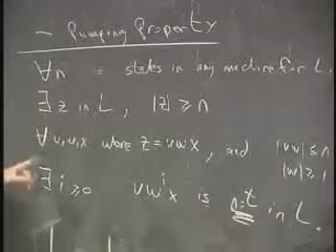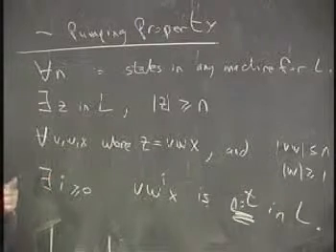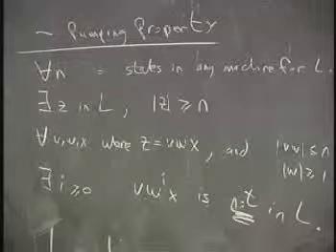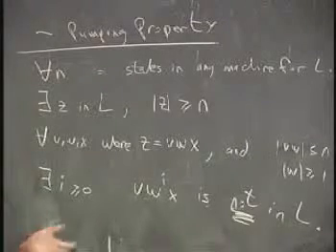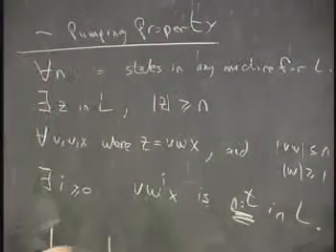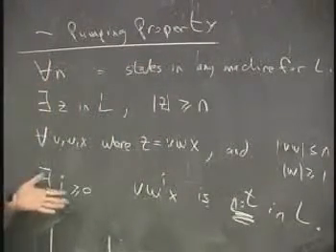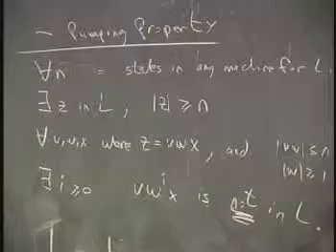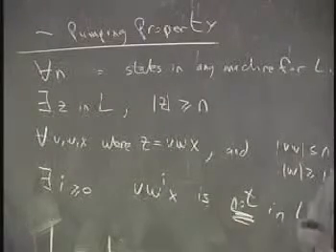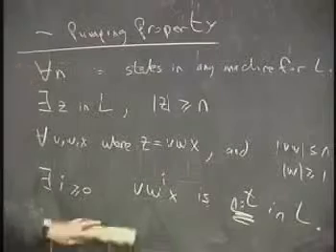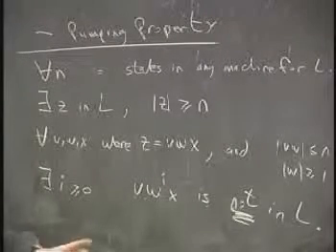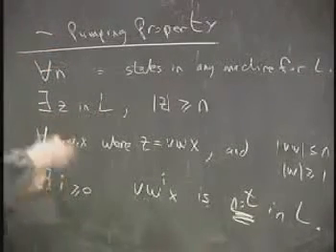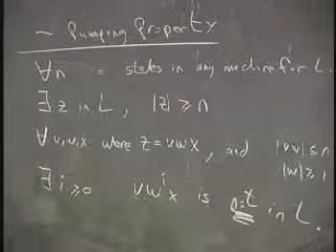It's my job to come up with a number so that when I pump up the string at the loop that they told me where it was, I get a new string which is not in the language, guaranteed, and it's supposed to be, so therefore they're lying to me. That means their machine doesn't satisfy the pumping property. That means their machine doesn't exist. That means there is no finite state machine and the set's not regular. This is what we're going to be using in the examples. And we're going to do 2 or 3 examples now and make sure everybody gets the idea, following this very formal structure in a more intuitive, logical way on the other side of the board.